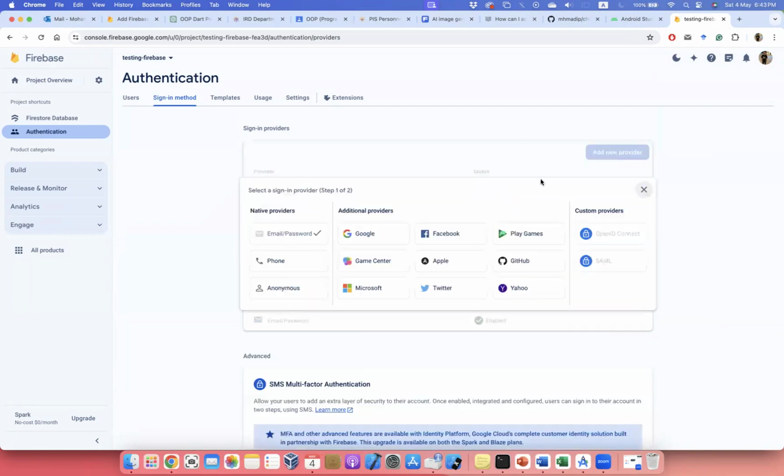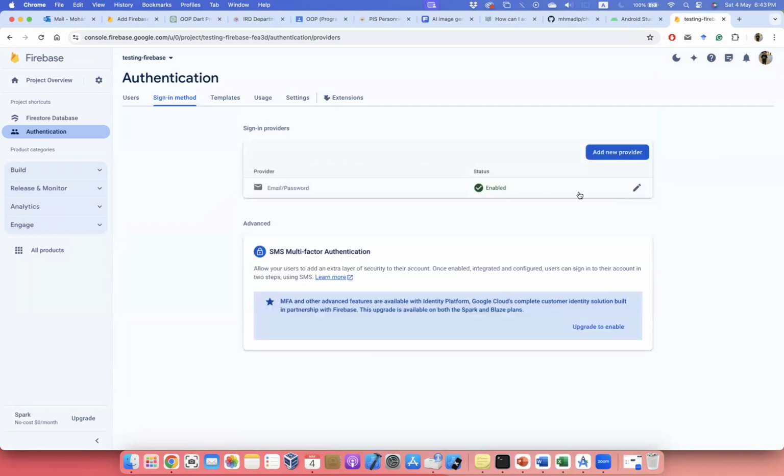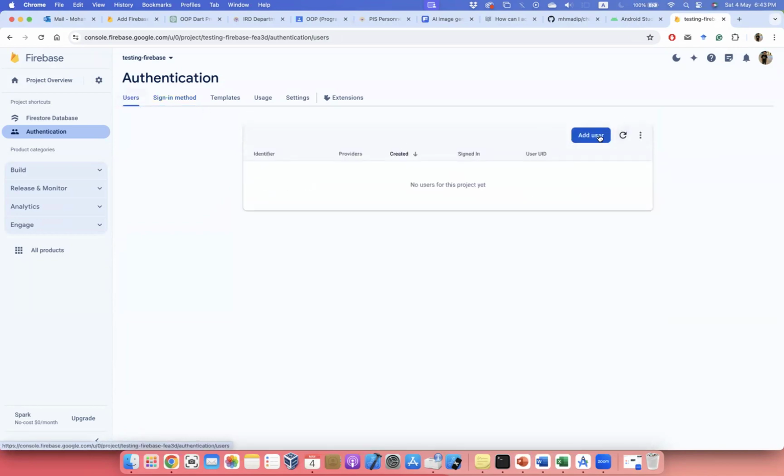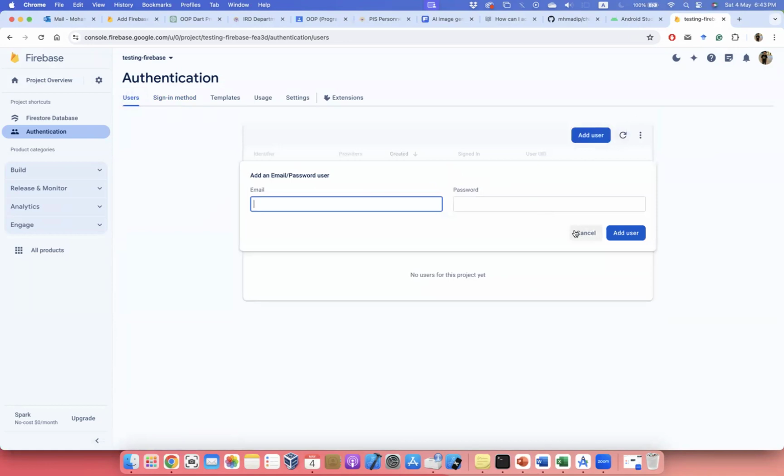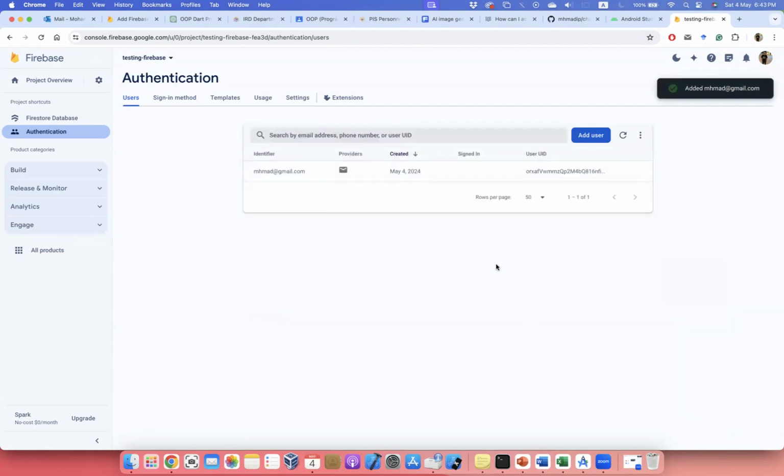We can create from here. Sorry, we can create this from here. Users, we can create more users and passwords from this side. For example, I can add a user. Then I can write it. It should be Gmail. Gmail.com. Add 1, 2, 3, 4, 5, 6, 7, 8. Oh, I guess 6 is also accepted, right? Okay, I have one user from here or from there.